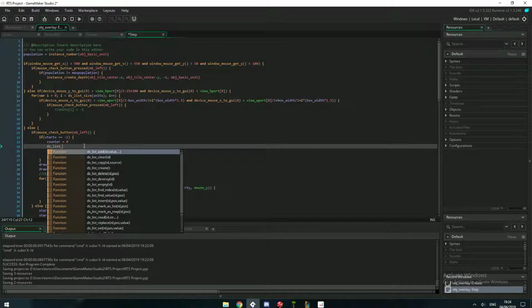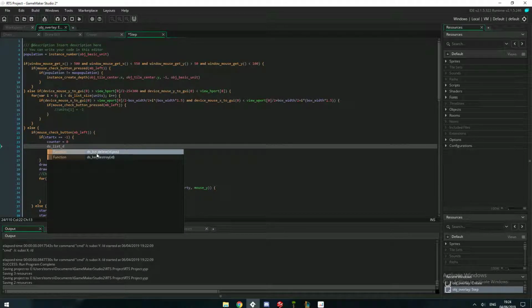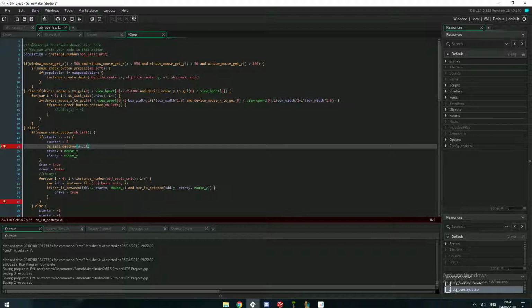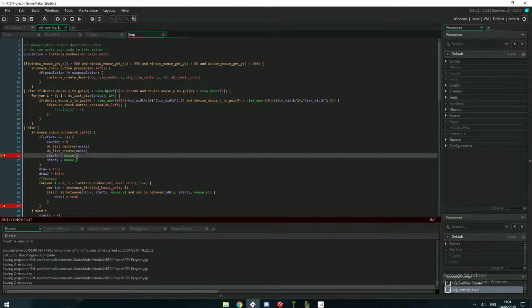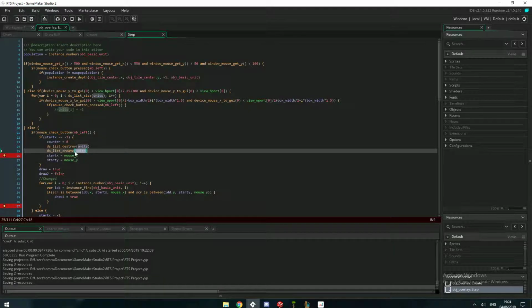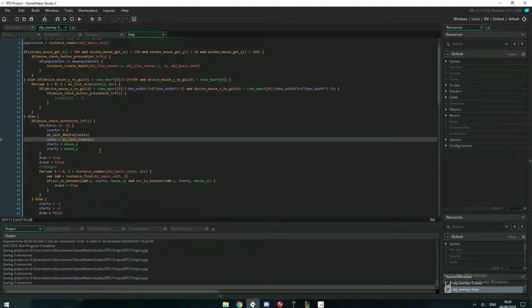DS list destroy units. I know this might not be the most efficient way of doing it. I know you can wipe lists, and that is a lot better. But for the moment, this will kind of work. All it'll do is destroy it and come up with a new one.